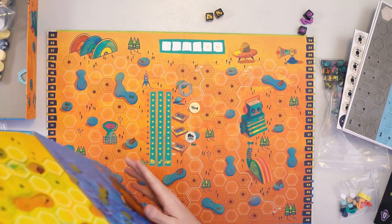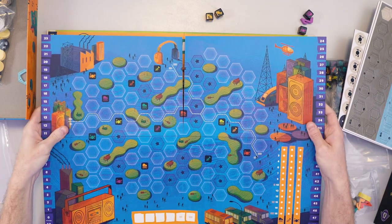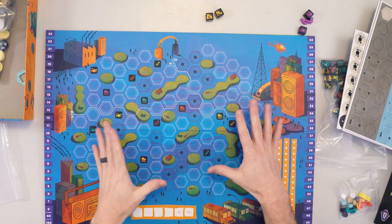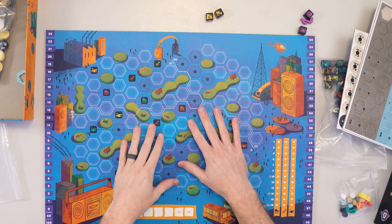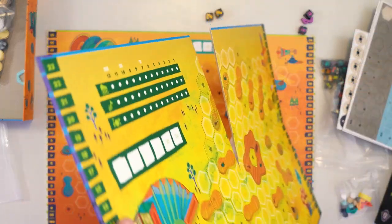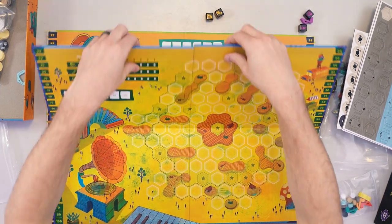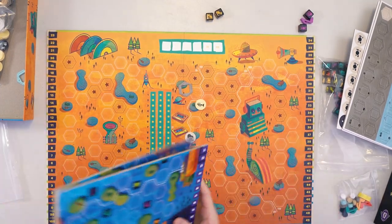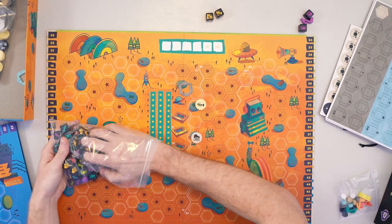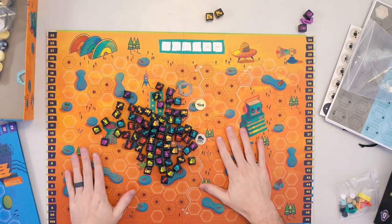Here are boards number three and four. If you want even more variety, you can add these on as well — they have different methods of playing. You're still playing the game the same way, putting things out and doing the same thing, but the scoring and some methods will be a little bit different, adding variety. So those are the two additional boards you can get. And that is everything in Bebop — stoked about the boards, stoked about the dice. And that is Bebop!